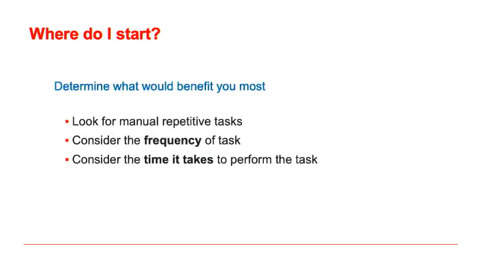And then you want to start looking at things that are going on within your environment, and you want to see what is going to give you the most benefit to automate. So you want to look for manual repetitive tasks for one thing. Sometimes these are easy to spot, sometimes they're not. You want to consider the frequency of the tasks. If it's something that happens over and over again all day long, like for example something that a SOC analyst would do, then you want to take a look at that, and then take a look at the time that it takes to perform the tasks.